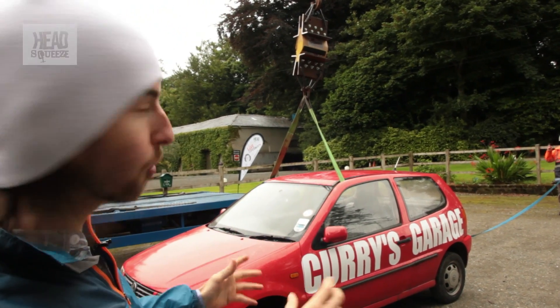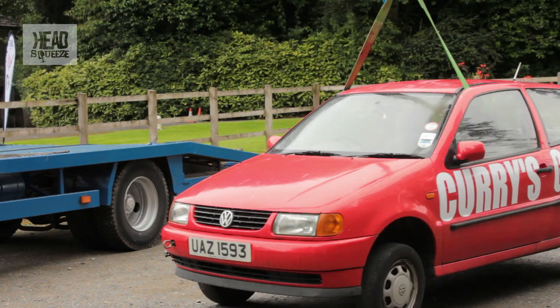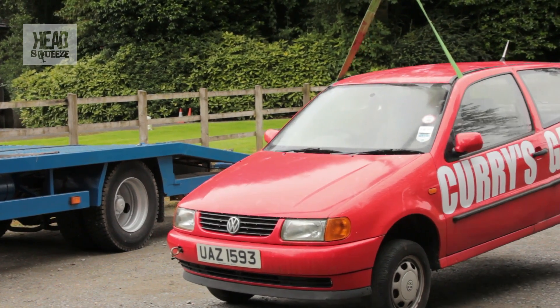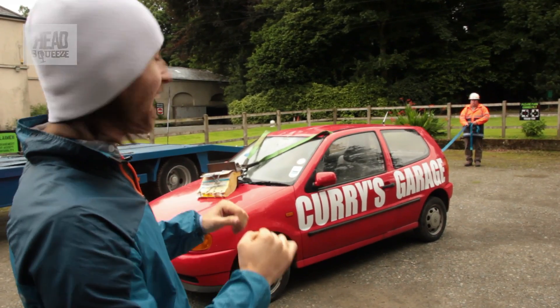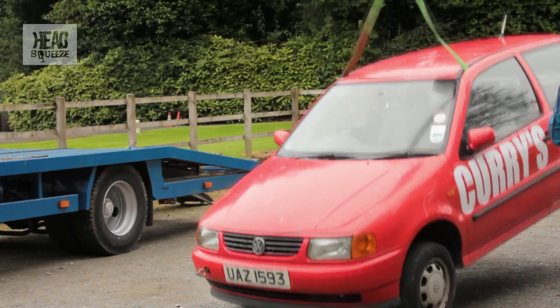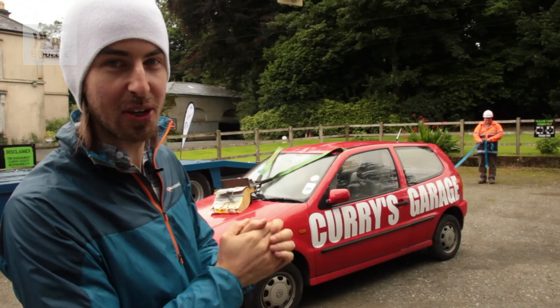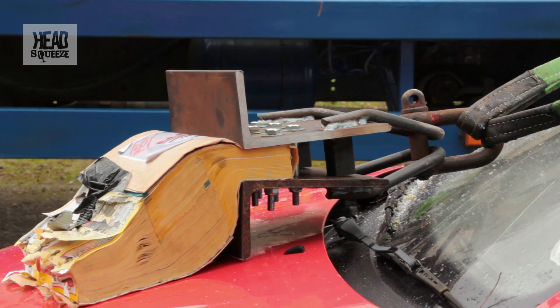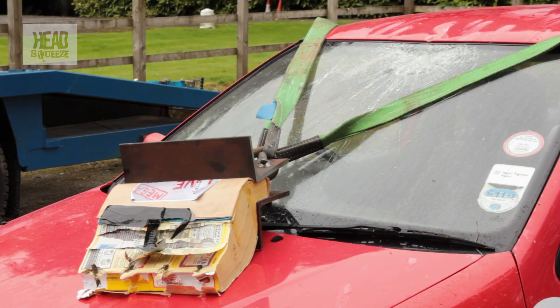As the whole thing lifts off the ground it'll start to rotate, and Leonard's gonna try and hold that car back like a wild dog. Then sometimes the spine goes as well — that's alright though, that's science. That's a live experiment for you: foam box friction with the car.